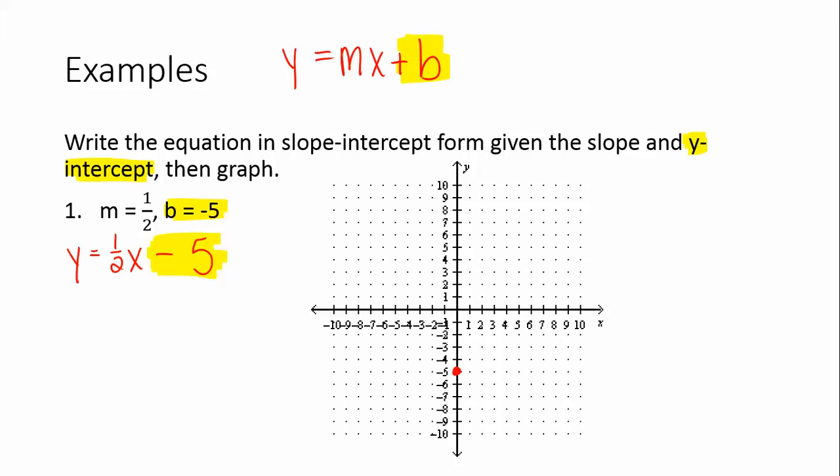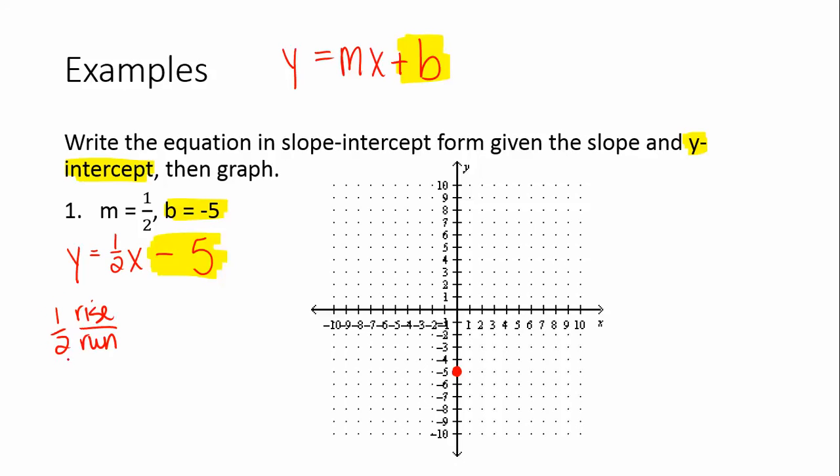So from here, we're going to use the slope of the line. Remember that on a line, the slope is constant. So here it's a positive 1/2. So from the y-intercept, remember 1/2, that's rise over run. And this is kind of backwards from the day when I would give you a line and ask you to find the slope, where you would count up, over, up, over. Now we're going to use that to get us to our next point. When we graph equations, I want 5 points. I want the y-intercept as point 1, and I want 2 points in each direction.